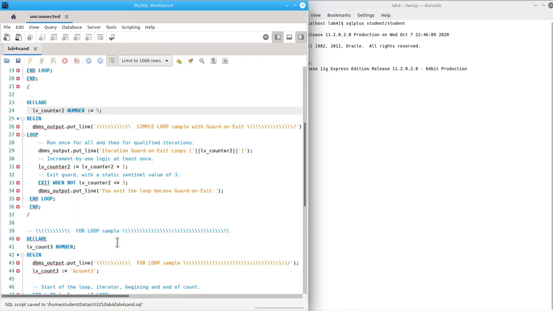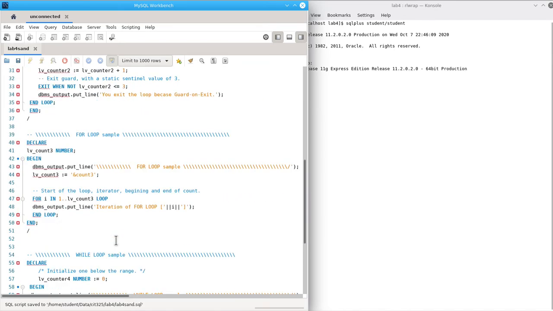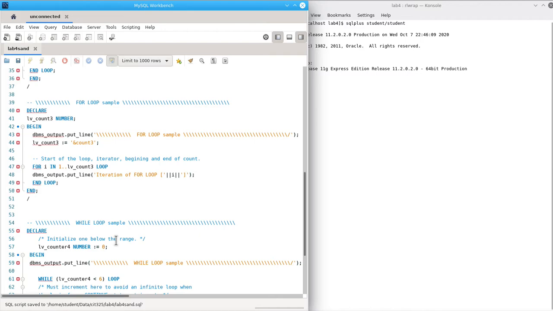The next example is the for loop, which is probably the most common loop among all the different coding languages. Here there are a couple of things I want to point out. With for loops, you declare the loop with the FOR keyword, and you declare your variable. You do not need to declare this variable in the declare block. You can just use the I, commonly known as the iterator.